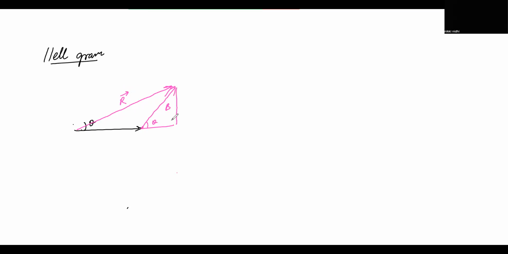Now, did you understand this, guys? This length is B cos theta, this length is B sin theta. Again, from here also you get the same triangle of addition, but the parallelogram is a little confusing. It's just another way of saying the same thing. It says that if there are two vectors which form two sides of a parallelogram, the direction of the resultant will be along the diagonal of this parallelogram.